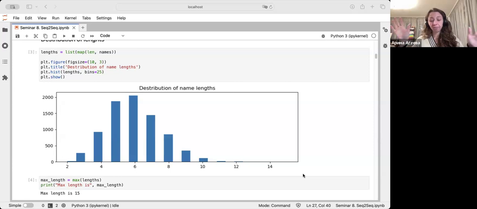So yeah, what approach is more suitable for long texts?